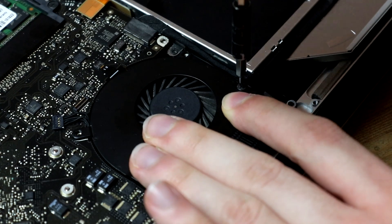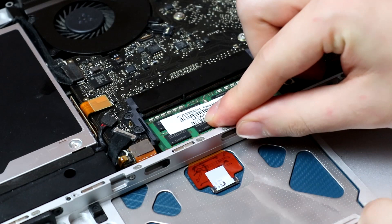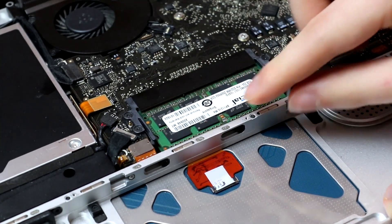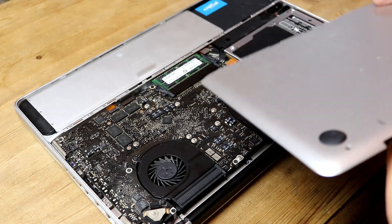Reattaching the fans to the logic board and screwing them back into position, I then moved my focus onto the RAM. I had attempted to install two identical 4GB sticks of RAM for a total of 8GB. However, this caused macOS to fail to boot, and so the best I could manage was one 2GB stick and one 4GB stick for a total of 6GB of RAM. I'm not sure why the two 4GB sticks didn't work as they're both definitely working and identical. Originally this MacBook was not validated for running 8GB of RAM, but in the years after its release it was verified to be capable of a maximum of 8GB.